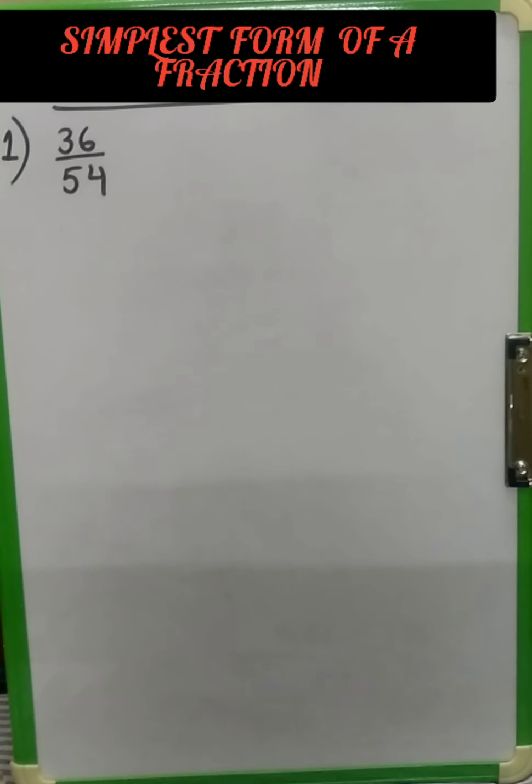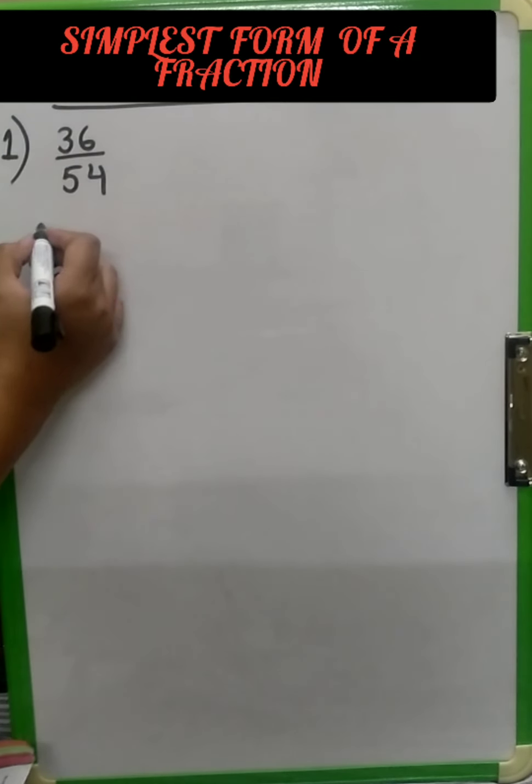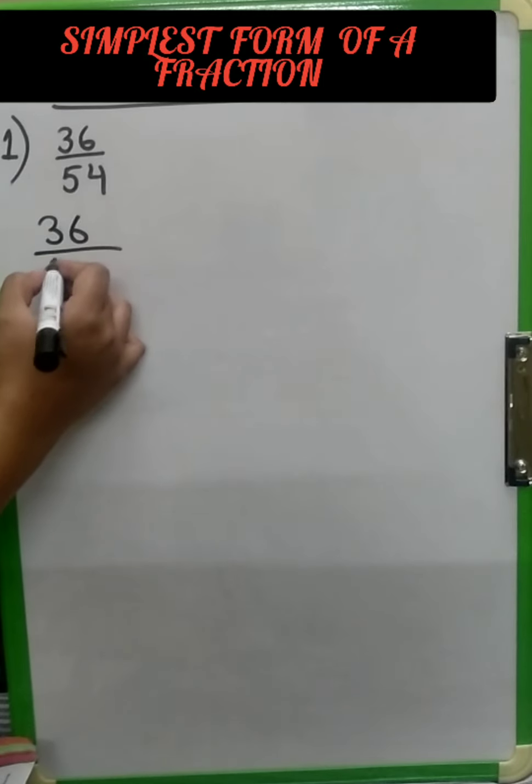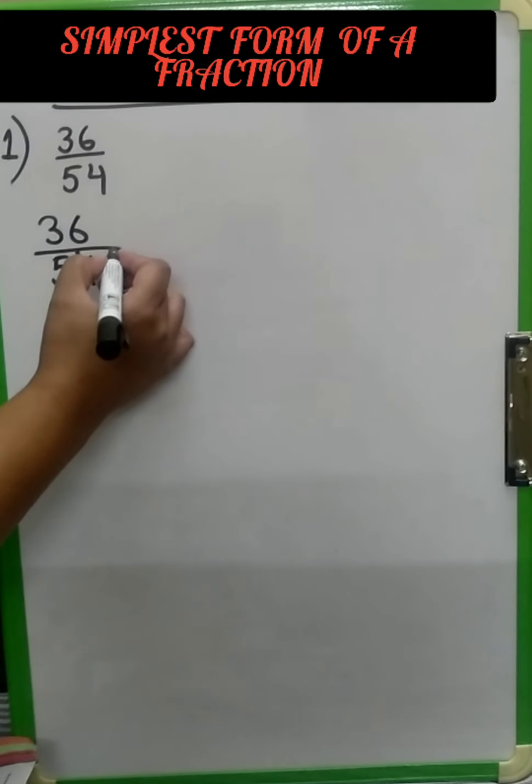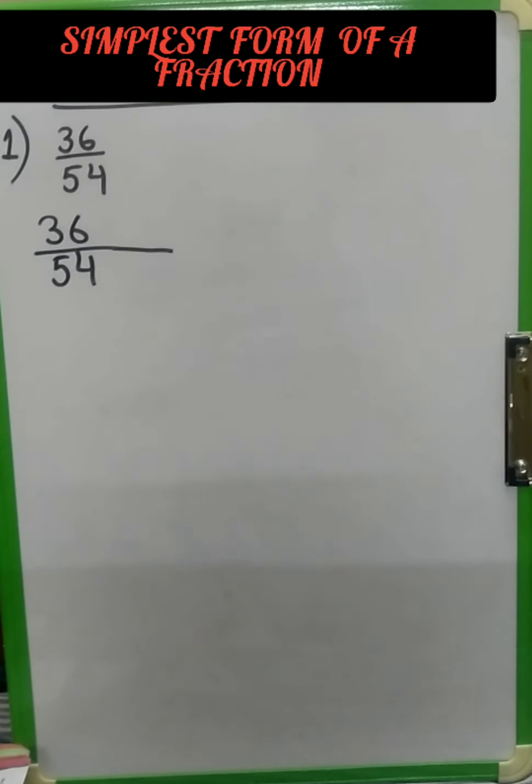Okay students, we have done equivalent fractions as well, so all of you know how to find equivalent fractions. First of all, we will try to find equivalent fractions of 36 upon 54 by dividing both numerator and denominator by the same number. So what do you think? 36 and 54, both numerator and denominator, by which number are both divisible?